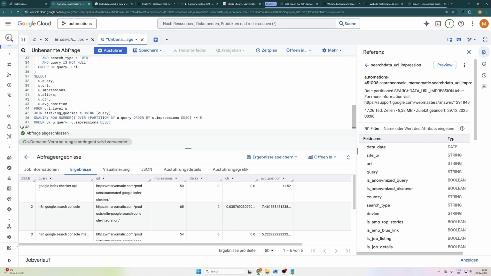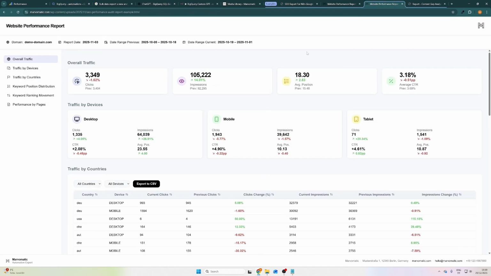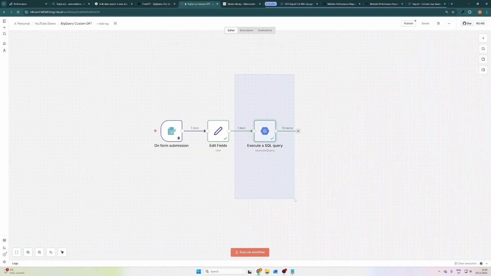But let's say you want to create an automation that will create a dashboard like this, or you simply want to grab the data and give it to a specific large language model, as context for one of your pages, so that if it optimizes the content, it does it actually on your own data. Then we need to be able to paste this code into this node here. And right now it would not work.